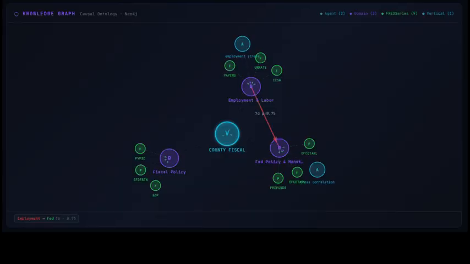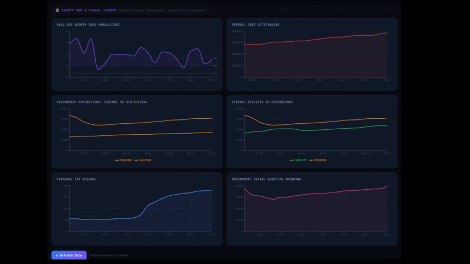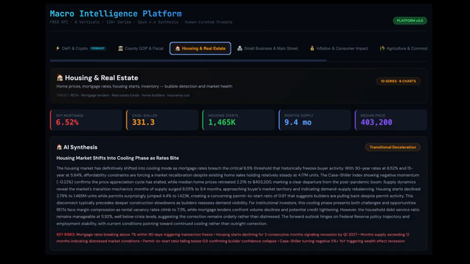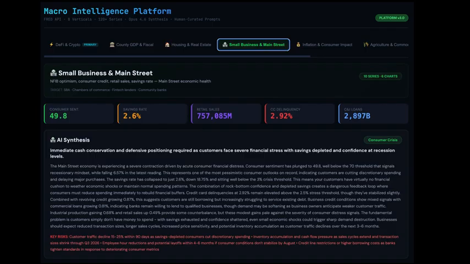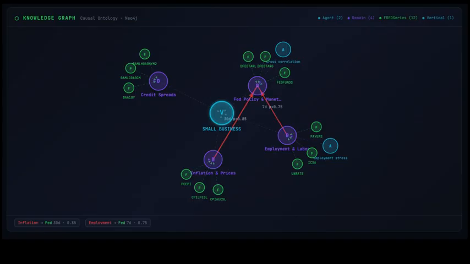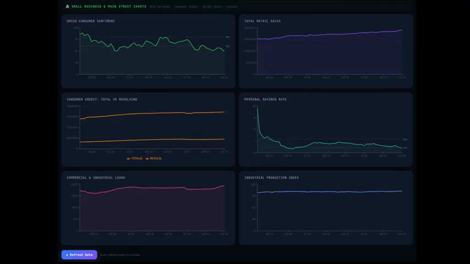The relationships stay invisible. A dashboard shows you that VIX is 32. It never tells you that's a risk regime, and it certainly never links that to Fed tightening, to liquidity drain, to credit stress. So we asked a different question.